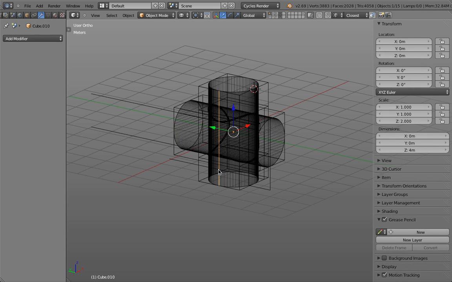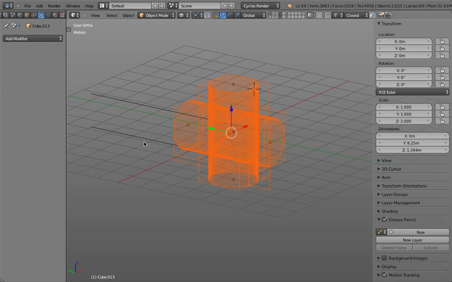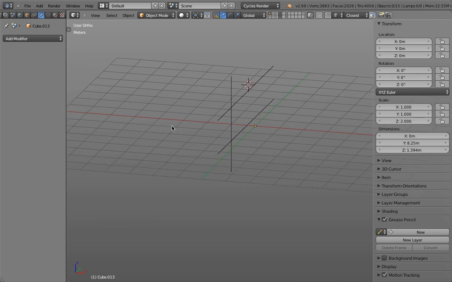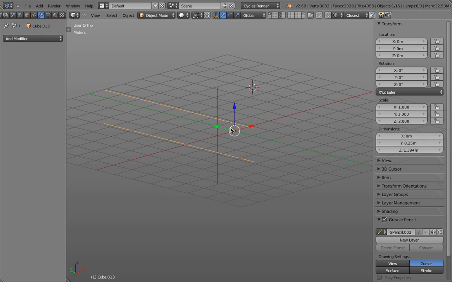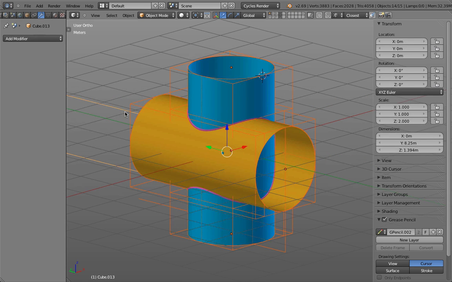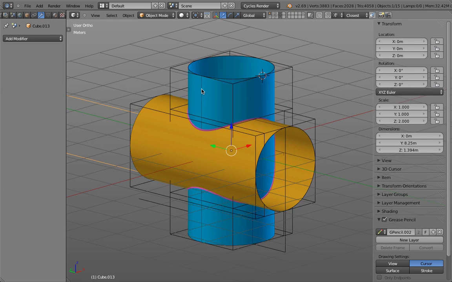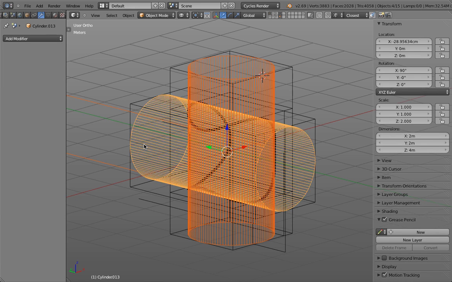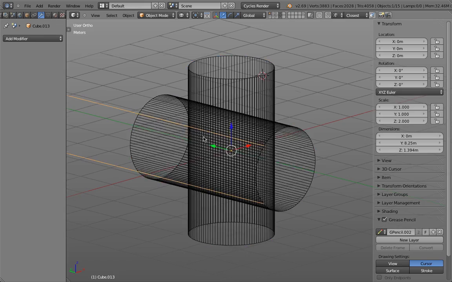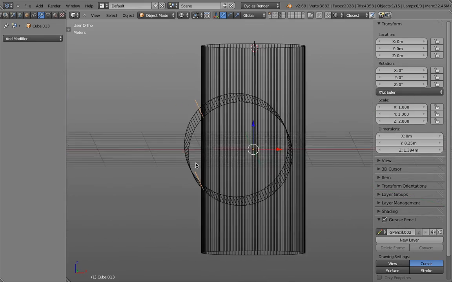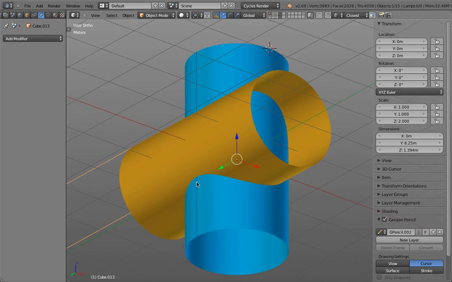These lines will intersect this line. So this is from the blue cylinder, this is from the yellow cylinder, and you see now that this one perfectly rests at those poles.